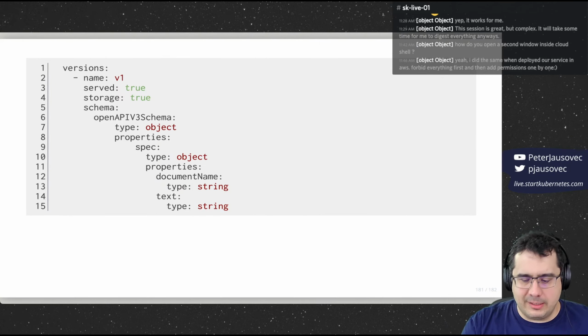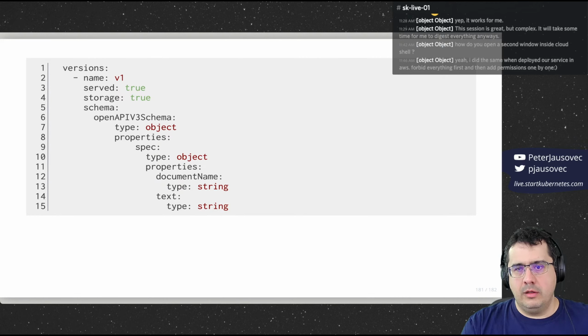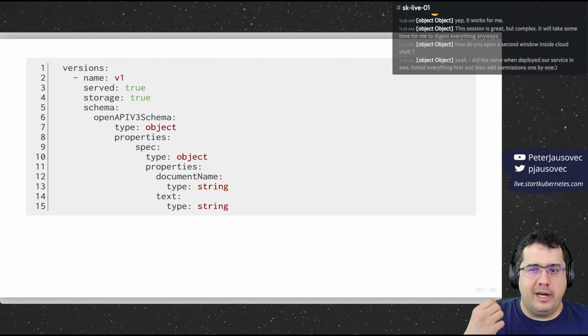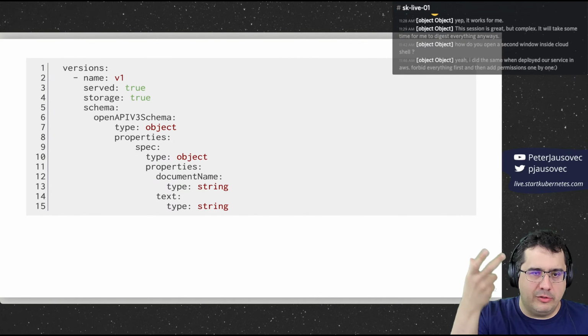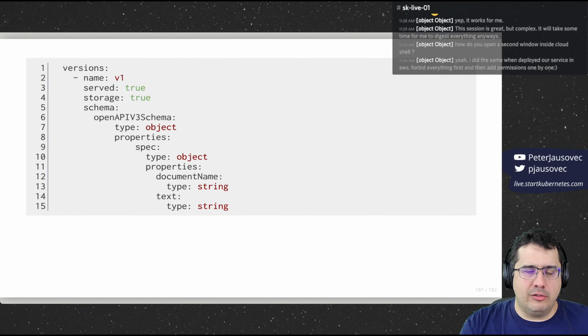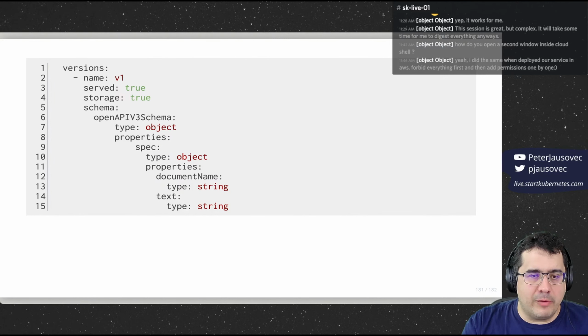But the Swagger OpenAPI spec is fairly powerful. You can define required fields. You can also define specific patterns. If you say, oh, my name needs to conform to this specific format or pattern, you can do that as well.